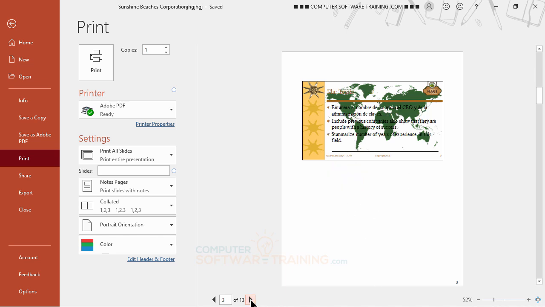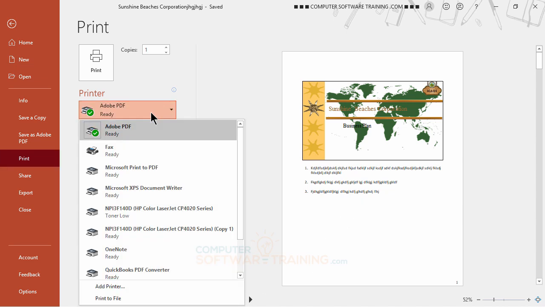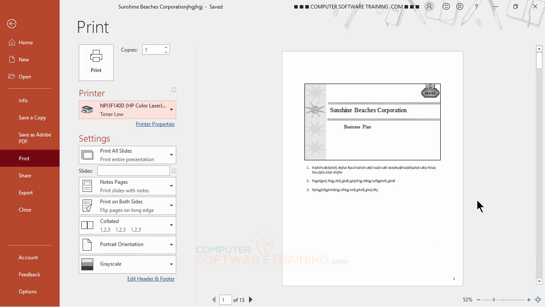We don't have anything more to show, but if you did do all the notes on all the pages, then you'd have notes for each page. And of course, then you'd go ahead and choose a printer, and hit print, and it would print this out on separate sheets of paper.